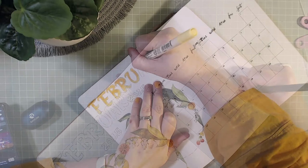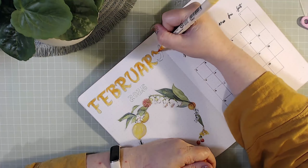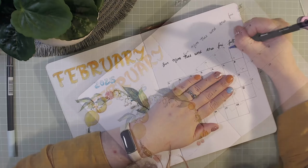When colouring in the fonts, I'm just using my Zig Brushable markers and some Tombow markers, and using light and dark variations of the same colours to create a gradient effect.